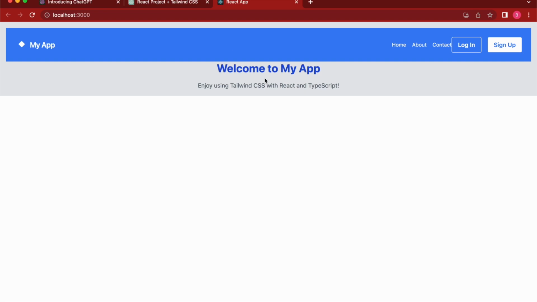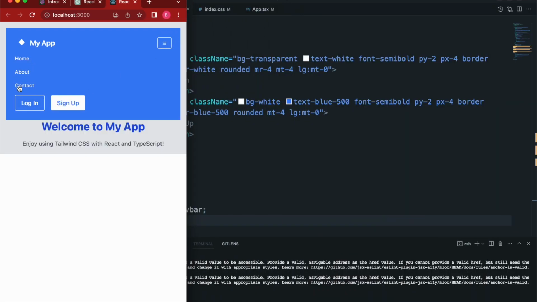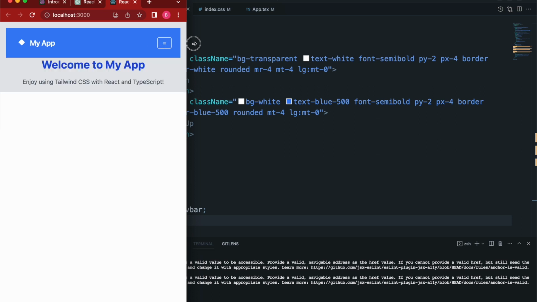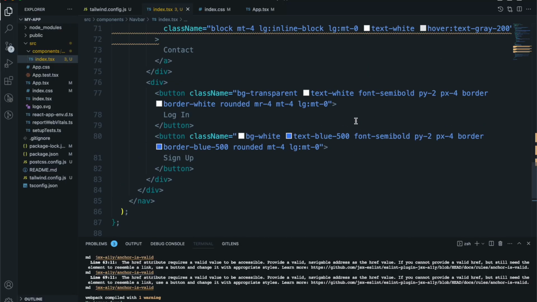Now let's see. If I refresh this, it still did not solve the problem, right? Okay, now it solved the problem in responsive. Here now the problem doesn't exist, right? But if I go to my page, the problem is still here, a little bit of space. I think we have to do that ourselves now.